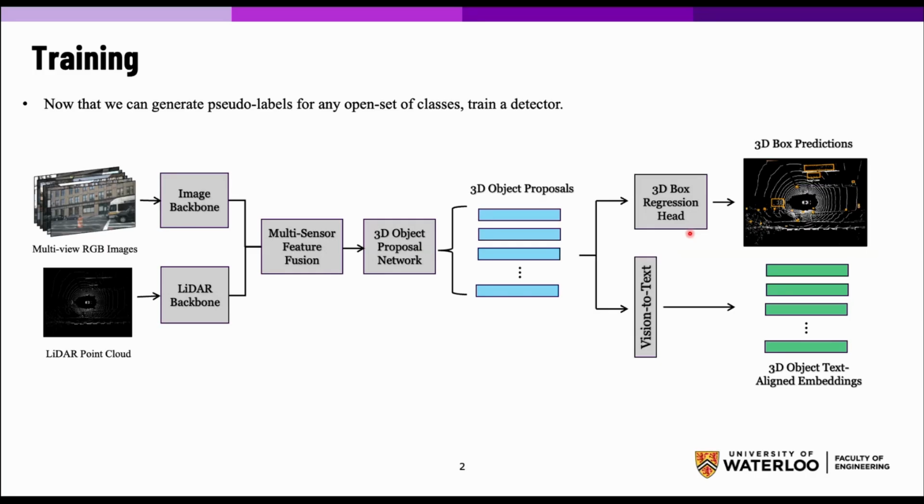So after we have these, we accumulate all our pseudo labels, and we can proceed to training. So what does that look like? Of course, when you produce your 3D proposals, we also need to have a regression head for the boxes themselves, just to localize objects and provide a shape. But we can break them up into two different problems, one being box regression and the other being this alignment problem, which comes with classification.